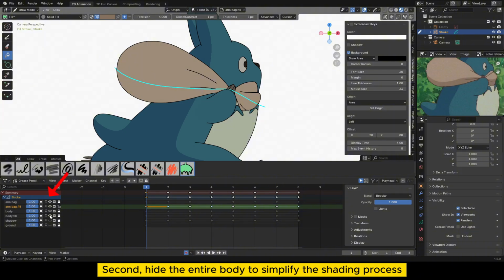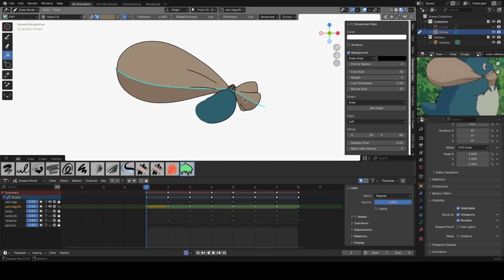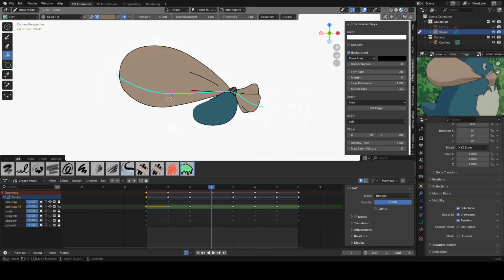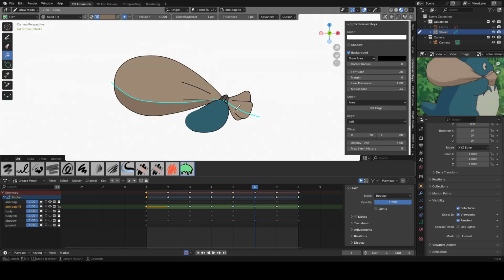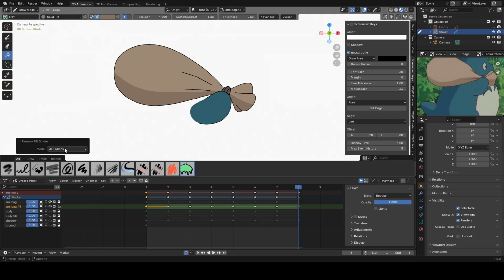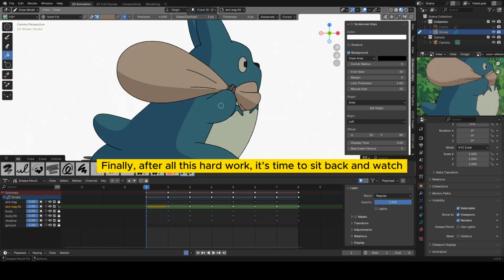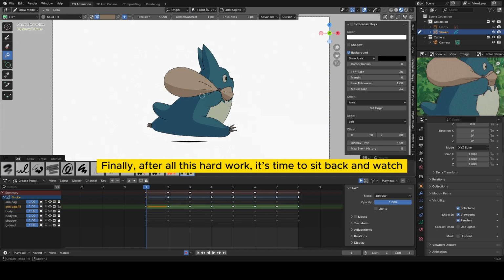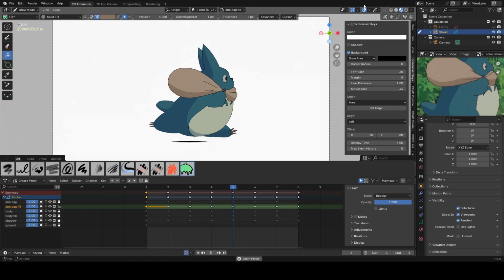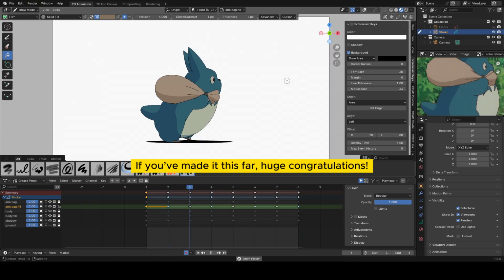Second, hide the entire body to simplify the shading process. And third, clean up all the fill guides. Finally, after all this hard work, it's time to sit back and watch. If you've made it this far, huge congratulations!